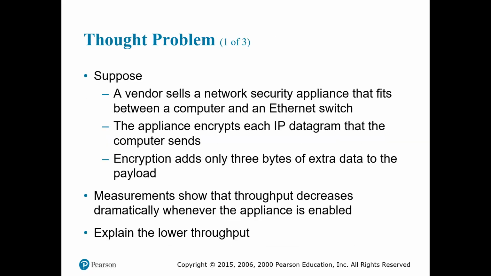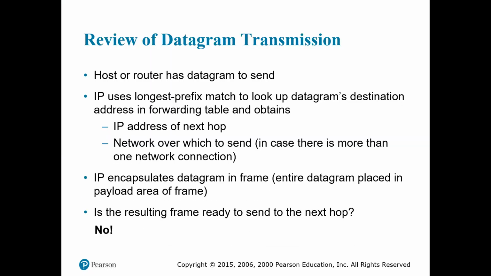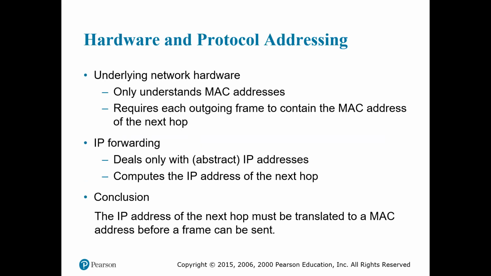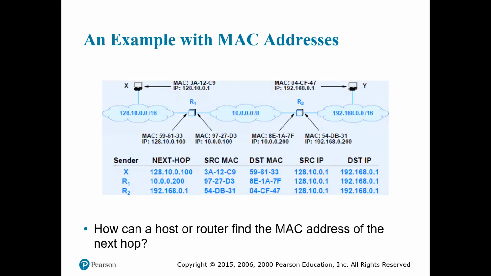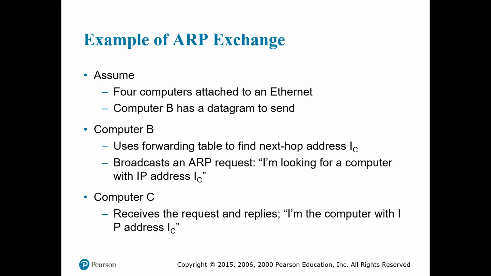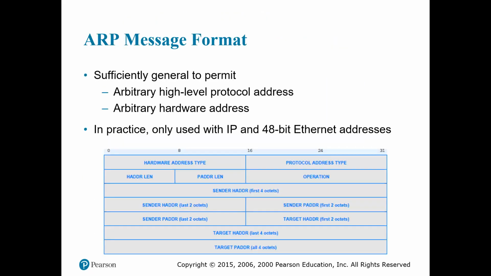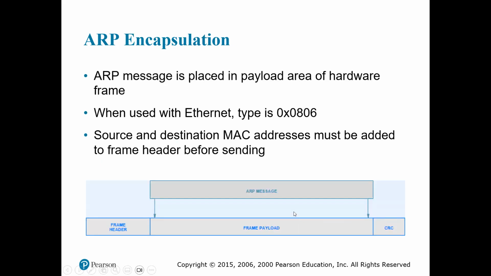Not going to get into IPv6 fragmentation. So address resolution, this is when we talk a little bit about resolving MAC addresses to IP addresses. That has to do with ARP. This is again kind of a review, but I want to get to the place where, all right, so when we talk about ARP message format, you have sender and receiver again, target, right? Sender and target, same kind of idea.